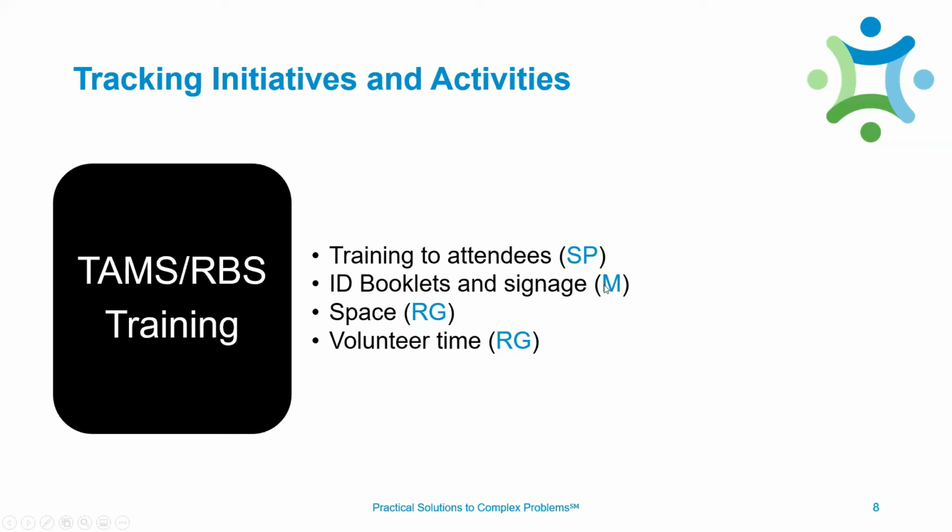Obviously, if you're distributing more than one type of media, you might have 2 entries. So keep that in mind, that sometimes for one single training that you host, you might have 1 entry for service provided, maybe 2 for media. You might have 2 or 3 for resources generated. So that already has me up to 6 entries just for my one training, right?